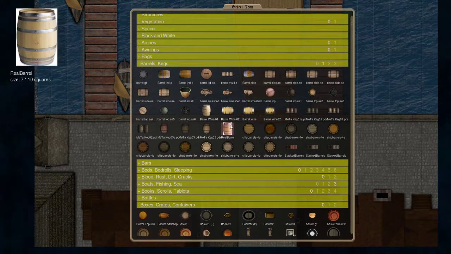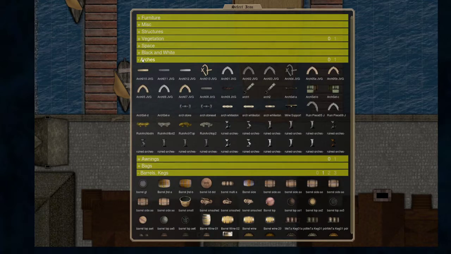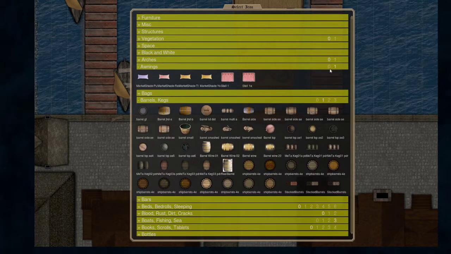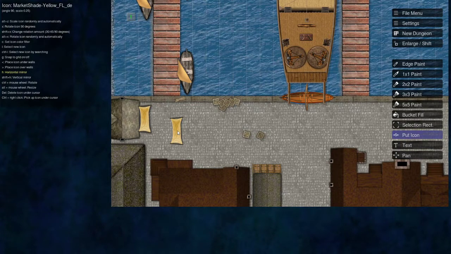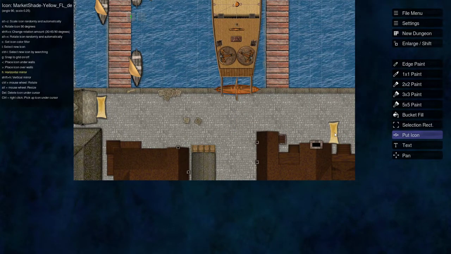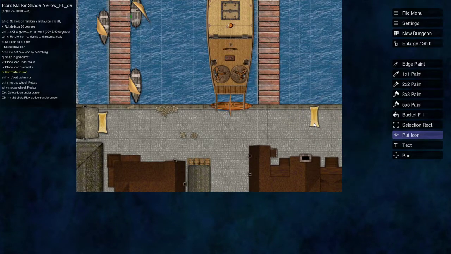Now, we want to have a pier post. I mean, as being a smaller pier, probably not. Arches, awnings. Yes, we can. Market shade. Let's denote that this will be the area to go to pay your docking fees. This being his actual home away from home. This being some shops of some kind. It's starting to feel a little bit more lively. I feel like this area is a bit barren.